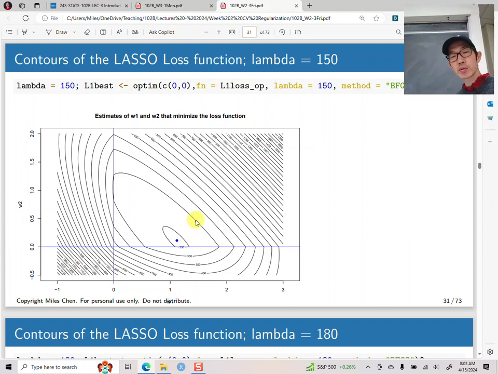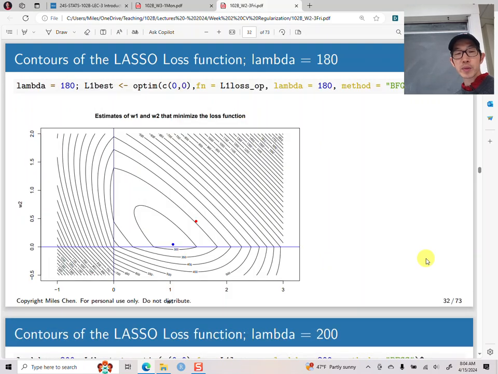This red dot represents the values of W1 and W2 that minimized OLS, around 1.45 and 0.45 for W2. But now that we've modified the loss function, the parameters that minimize the combination of OLS plus the lasso penalty are closer to 1.1 and 0.1, this blue dot right here.